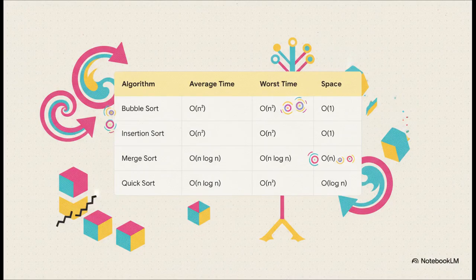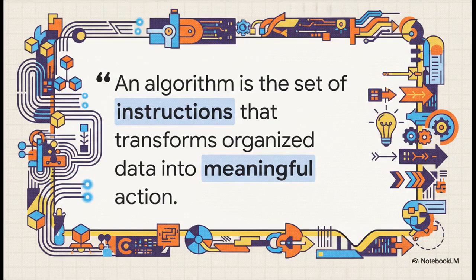Sorting is another one of those fundamental tasks, and it turns out there's no single best way to do it. You might use something called merge sort when stability is absolutely critical, like making sure financial transactions stay in their original order. But you'd probably pick quicksort for its raw speed in most general cases. The right choice always depends on the specific problem you're trying to solve. So, here's the crucial point, the thing you have to remember. Data structures and algorithms are two sides of the same coin. An amazing algorithm is totally useless if the data is a mess. And a perfectly structured data set is just sitting there without a powerful algorithm to act on it.